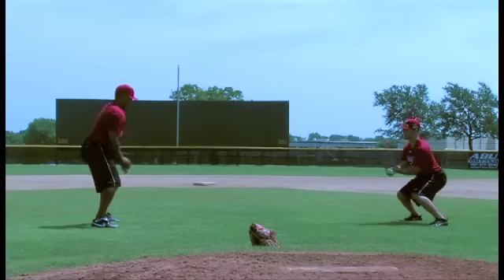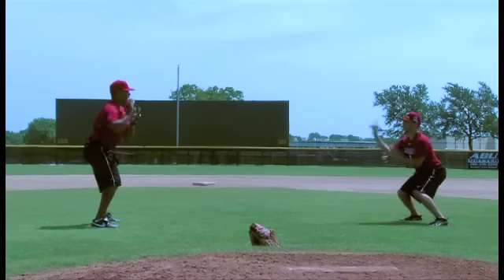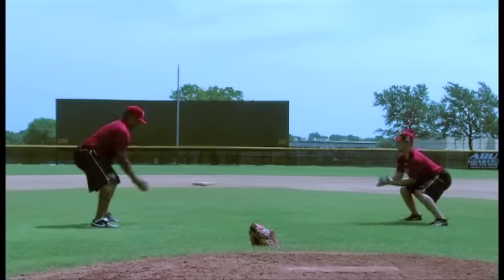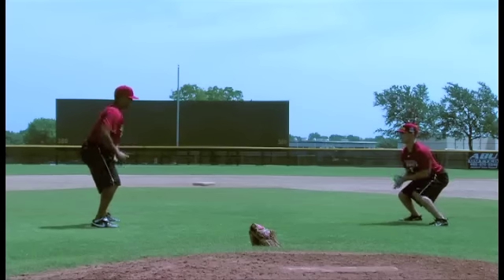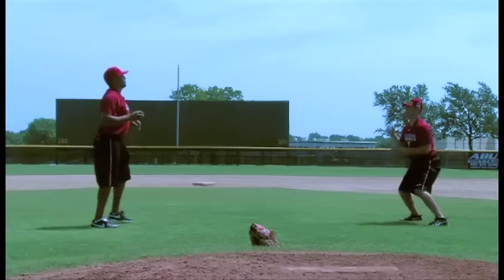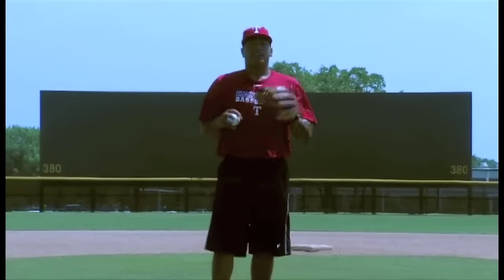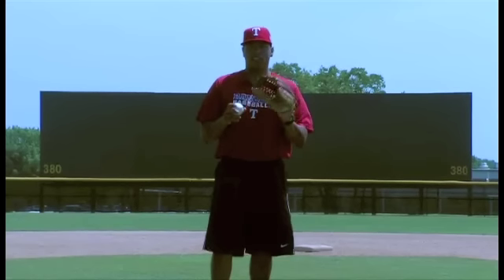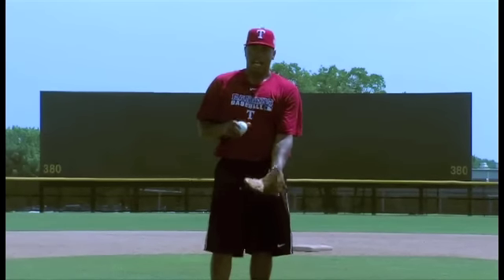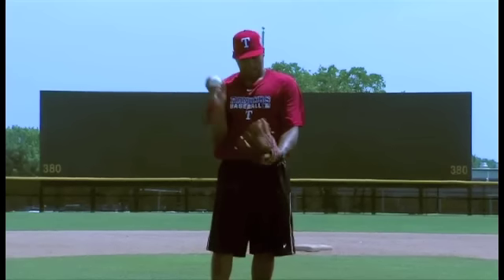My throwing hand is staying connected with my glove. Below my waist — ball here — we're still giving. Notice how I'm still always taking it to the throwing position every time. When we do this drill with our glove on, same as with our glove off: if it goes above your waist, palm up; below your waist, palm down. I'm still always funneling and getting my hand to the throwing position every time.